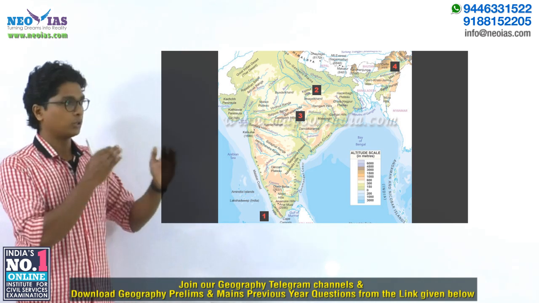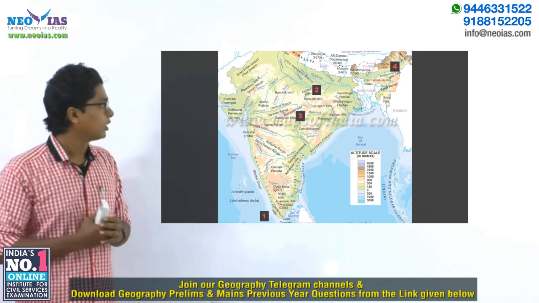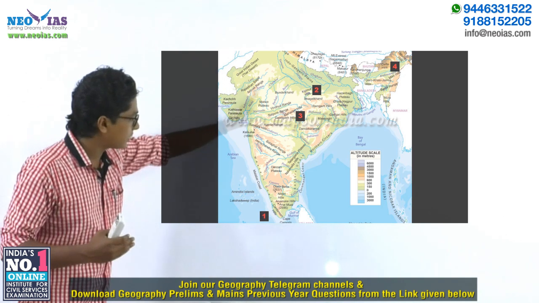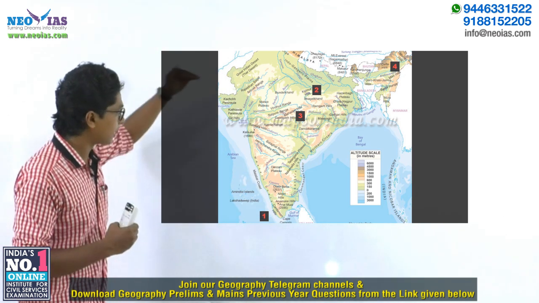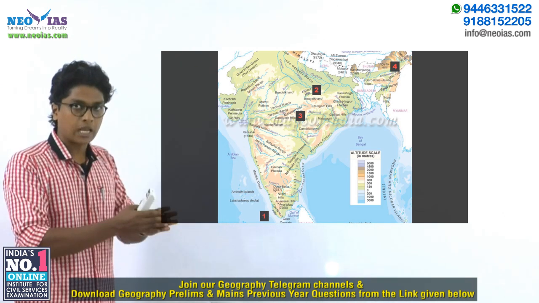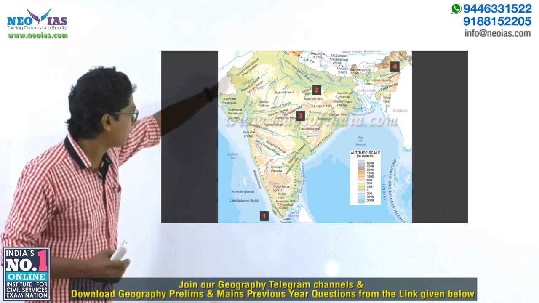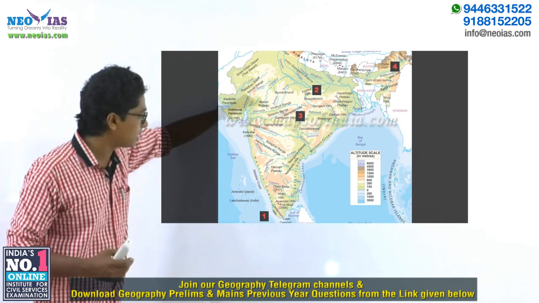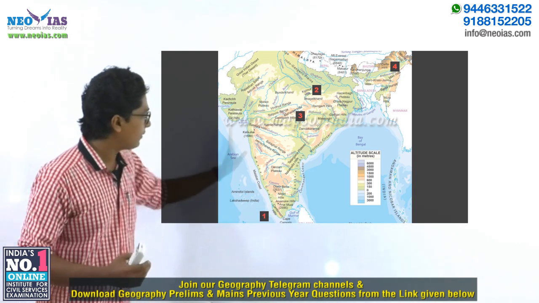For example, suppose you're studying the mountains in the peninsular region. We'll start with the Western Ghats and study the hills towards the southward direction, right? Starting with the Western Ghats, various mountain peaks and things like that. At the same time, also study the rivers, right? In the same direction, from the Western Ghats all the way up to the southern regions, because the rivers are flowing from west to east.